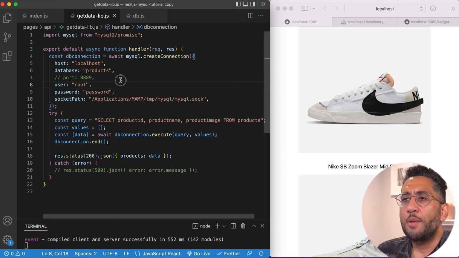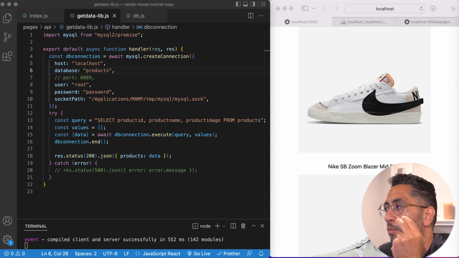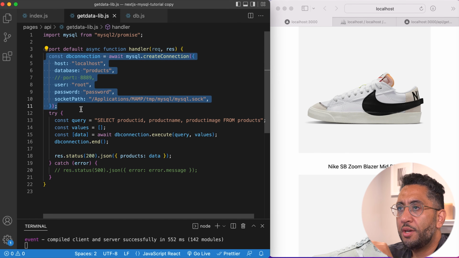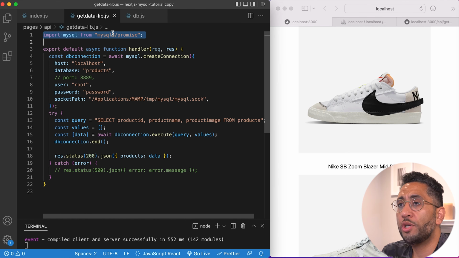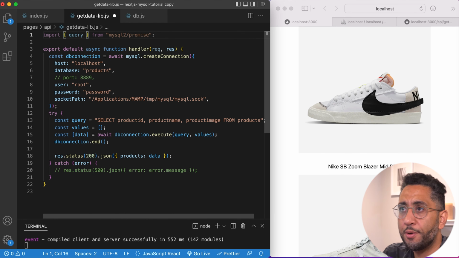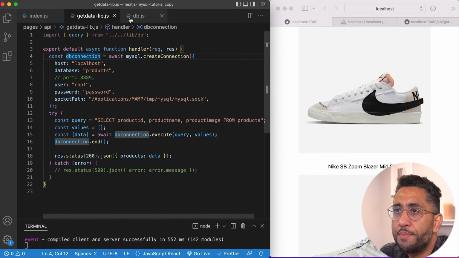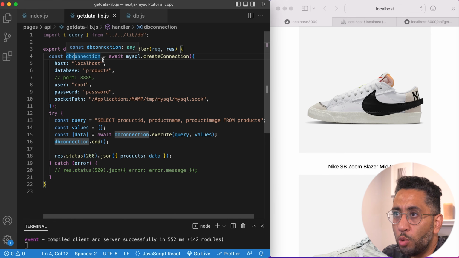All right. So now we have the library function, and now let's do this in a way where we're actually connecting to our wrapper. We don't need the connection now because it's inside of our wrapper. So everything else could stay pretty much the same. Export default async function. You don't even need the import because we're doing that inside the wrapper. But what you want to do is import the query that we created inside that wrapper. It's from lib and then db. So now we imported this function into our Node.js page.